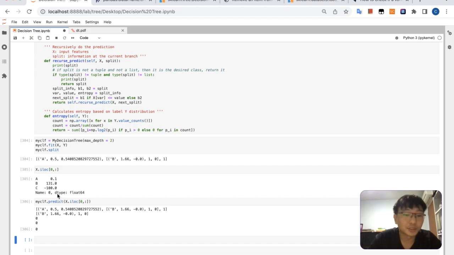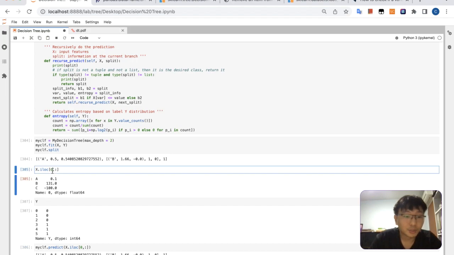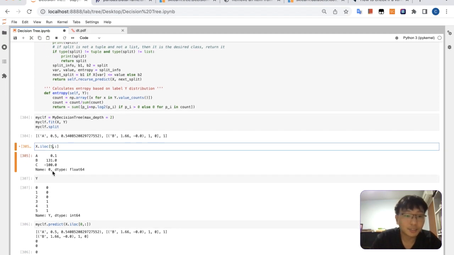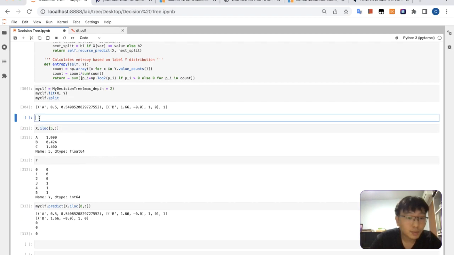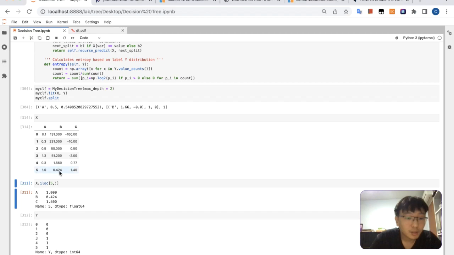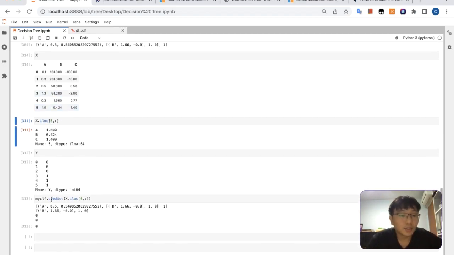So that is class 0. If you look at the original y itself, the first one is class 0. So let's say if my x is maybe class 5, it's a 1, so I should print out 1. So this is 5. So let's see. Okay, here it should print out 1.